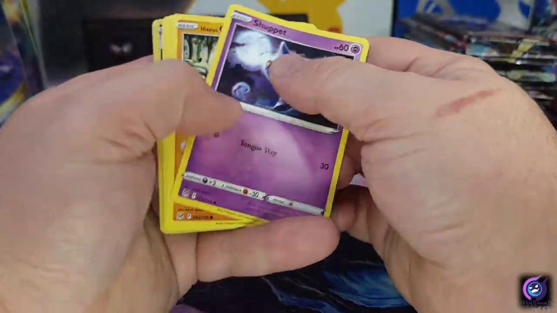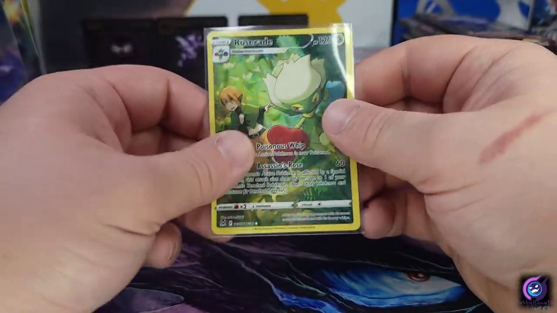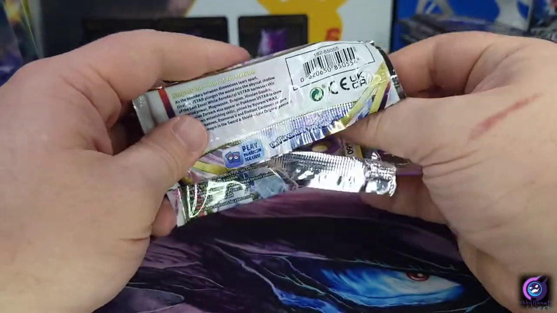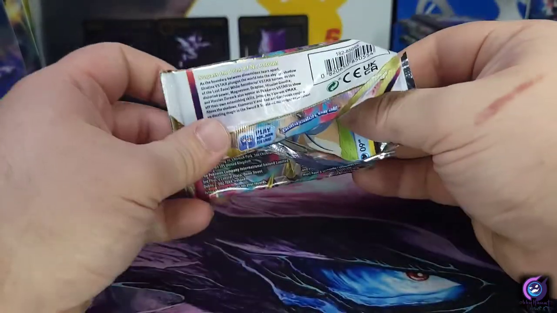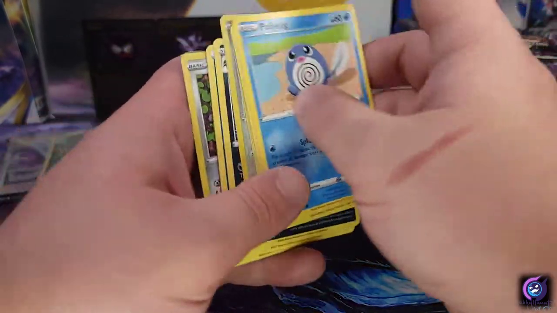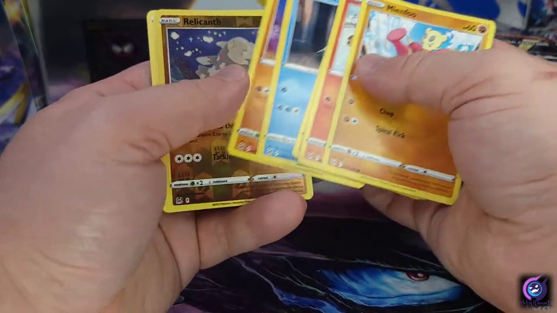All right, white code card. Let's get a nice trainer gallery. We got a Roserade. Okay. Yeah. Not bad, not bad. White code card. Get another trainer gallery. Nope, we got a Roselia Reverse. All right, we got a Squirtle Reverse, Ariados non-holo. Another white code card. And a Relicanth Reverse.